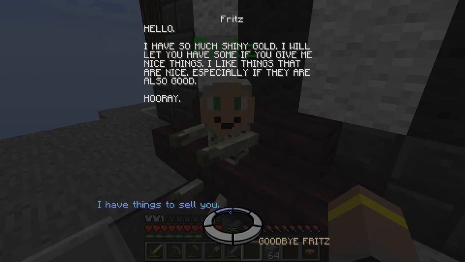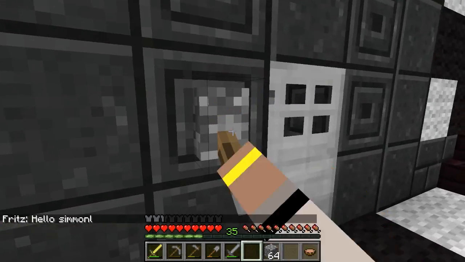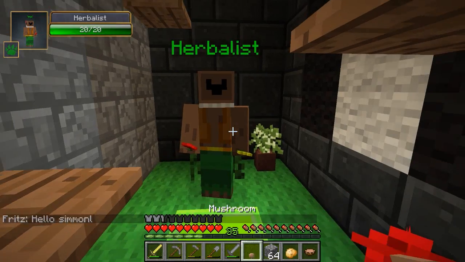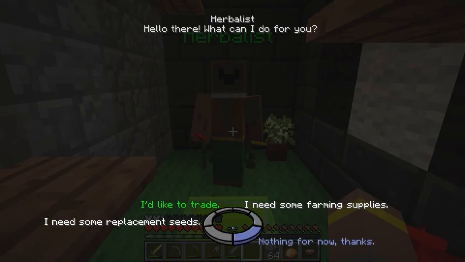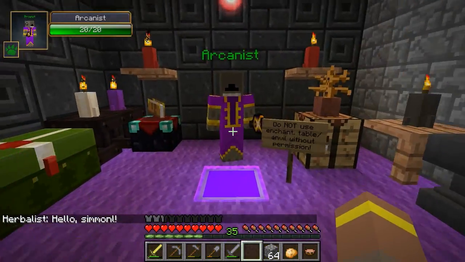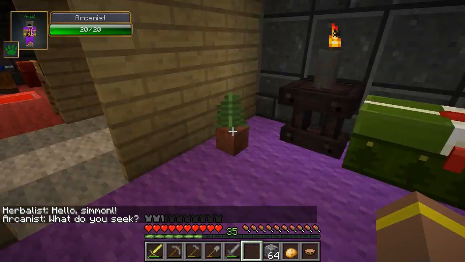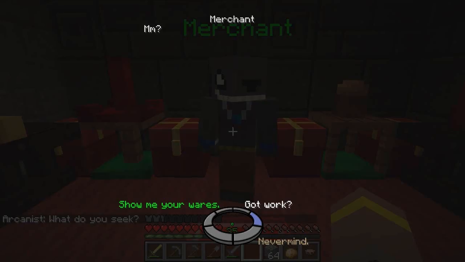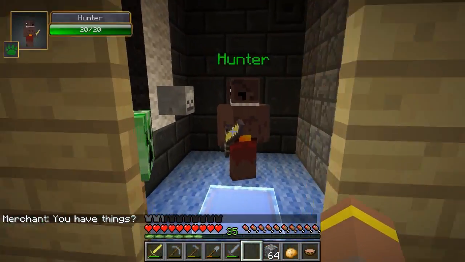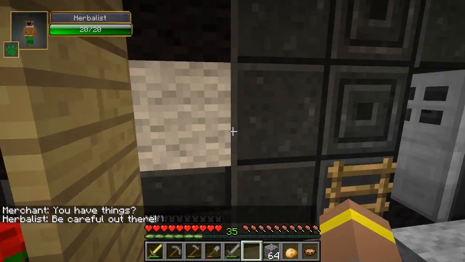So let's talk to Fritz, and hopefully we can get some stuff off him. Nope. Who has the mycelium? Is it you, Mr. Herbalist? Oh yes, miscellaneous crops. Thank you very much. There's our brown mushroom again. I'd like to trade. So it's not you. Is it the Arcanist? Probably the Arcanist. Yeah. Has he got the mycelium? No. Mr. Merchant, show me your wares. No. Mr. Hunter. It's not the Hunter. Who had the mycelium again? Someone had mycelium. No. Huh.